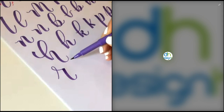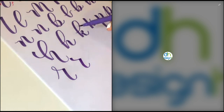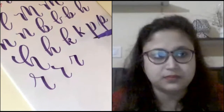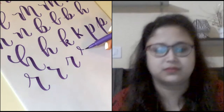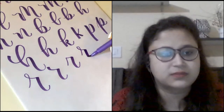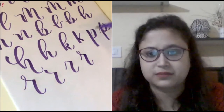I've seen people doing like this with their letter R, or even no loop like this. So as you prefer. I love this R. And this is the one that I do all the time. So you can draw the one that you love.